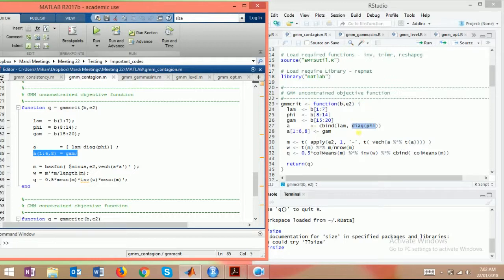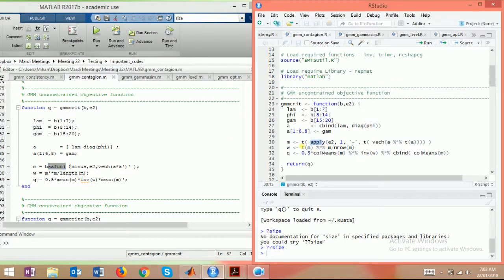For the last column, the seventh gamma is 0, so we are taking 1 to 6 and representing that as gamma. Currently there is none, but gamma will be stored there. So the matrix looks like this. We stack them together and create a matrix A transpose. We subtract that from E2. Instead of BSX1 we can try apply; this is another way to do it.